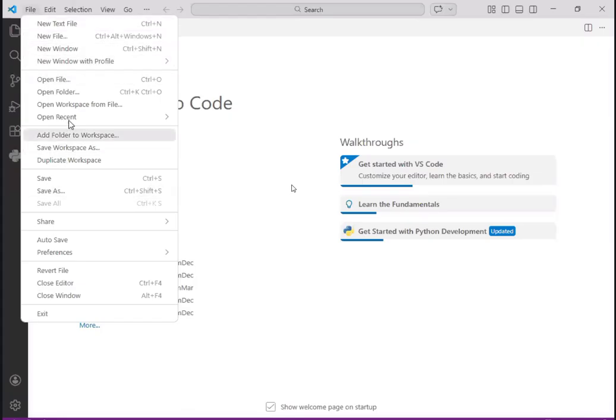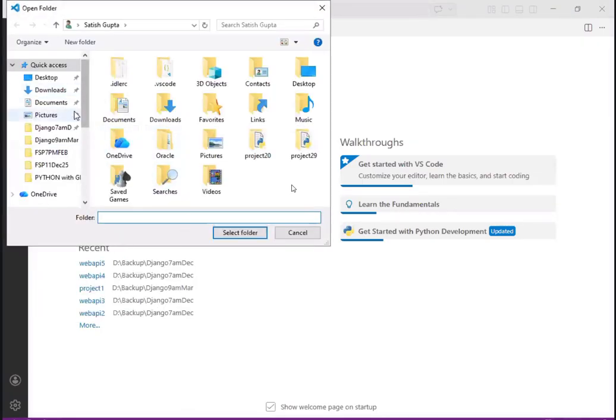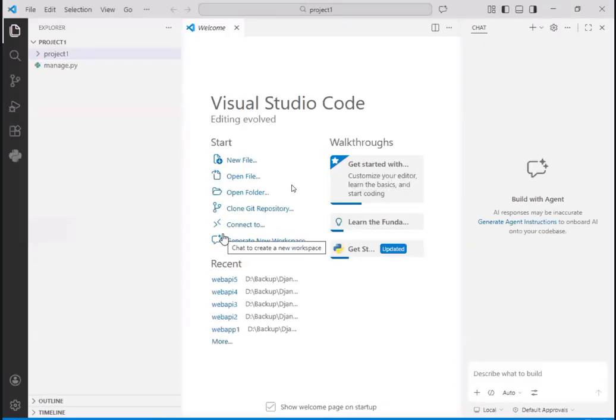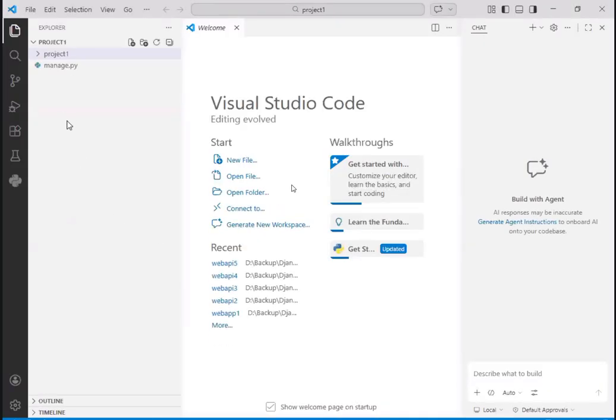Already we created a project, or not? Yes. Open folder. Where is this? Django 9am. And what is the name of this? Project1. Already we created the project. Inside this project, you have to create the application.